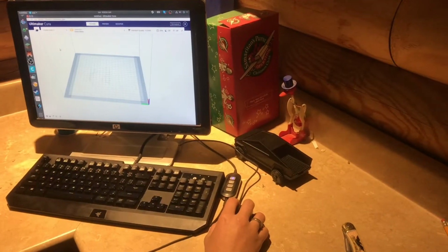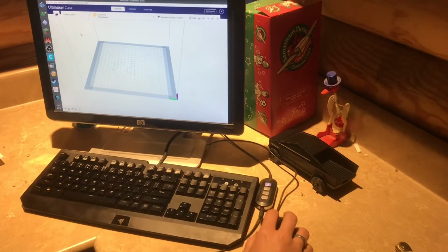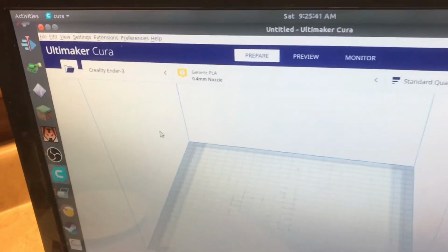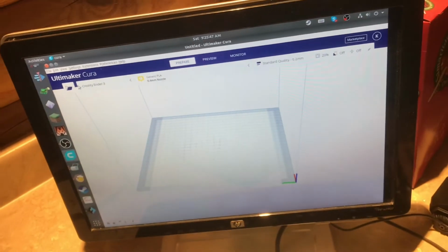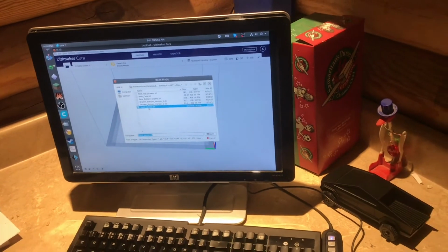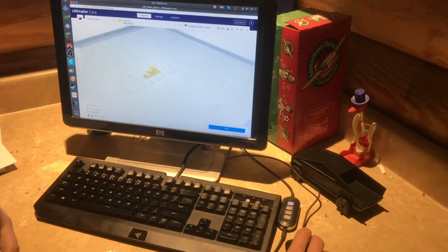The Ender 3 uses a program called Ultimaker Cura, which is slicing software, so you can import STLs and then it'll export them as G-code that the 3D printer can take. Once you have it installed and you've selected your Ender 3 model, we're going to go ahead and open up a file, and say you want to print this 5mm spacer. I'm going to open that up. This is for that drawer set.